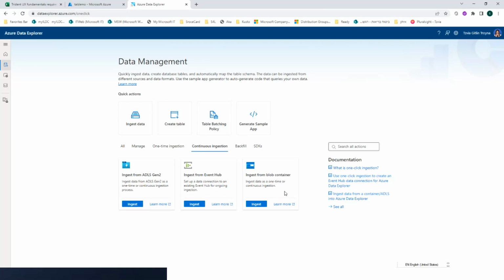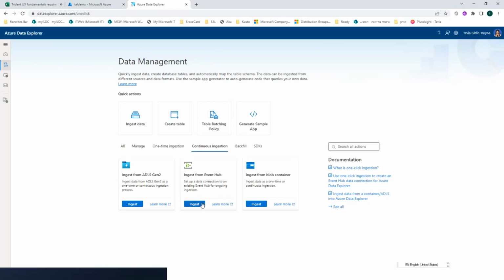Whenever a new blob will be created in this folder, or whenever a new blob will be renamed, automatically the data will be ingested into the table. All of this, as you can see, we will present in a second, in 4 clicks.